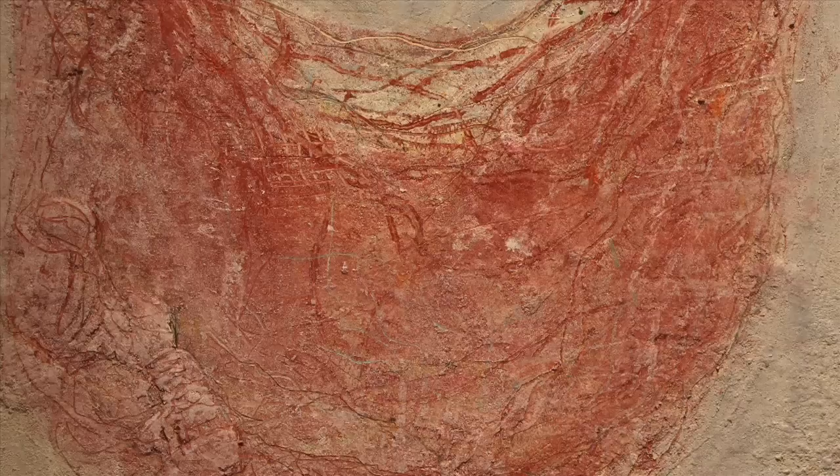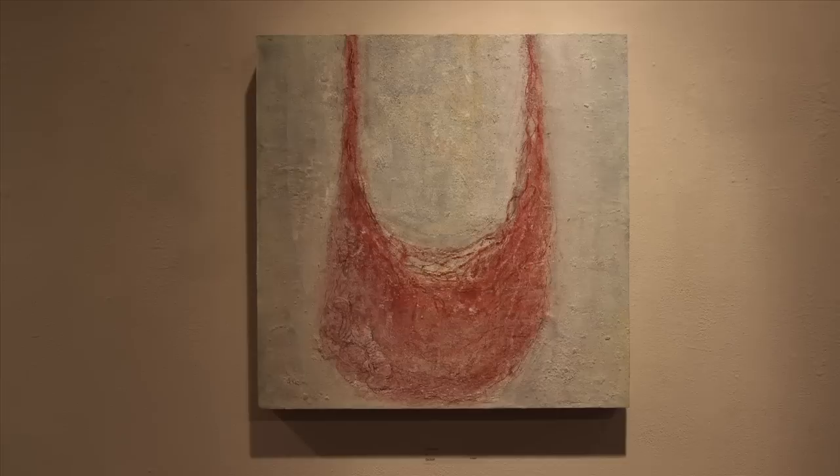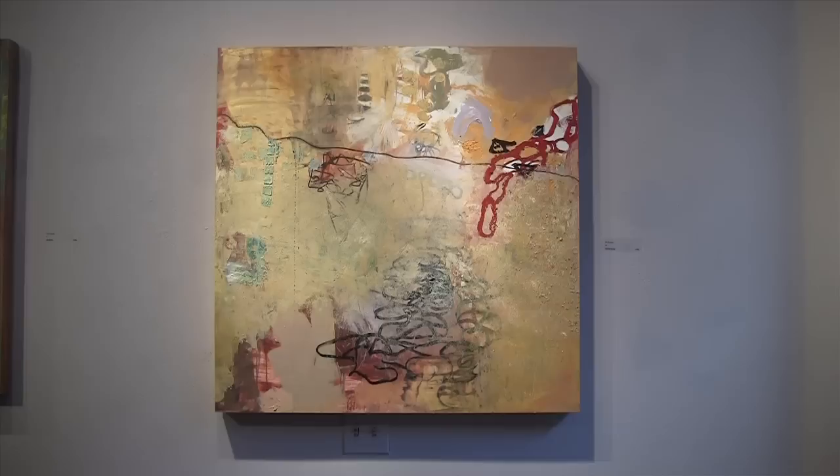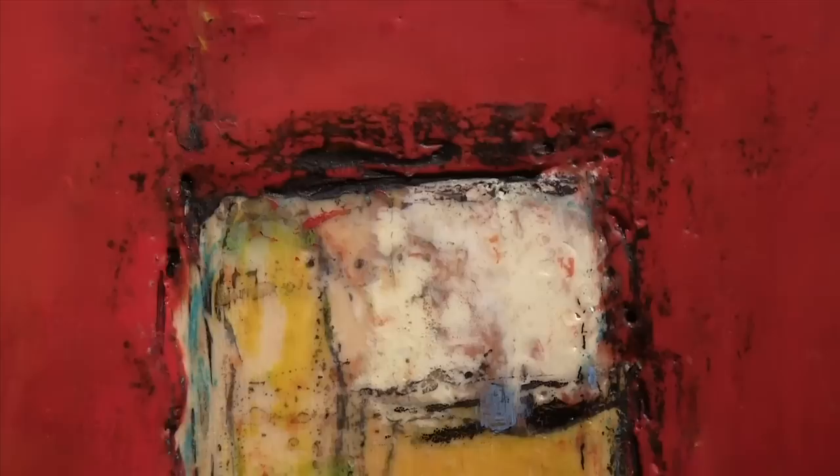Lisa, I see a new direction in your work. Well, since the last time you saw me, I focused in and let some of the imagery that I've usually covered up come out. You were totally abstract your last show. If you remember last time, there were a couple of paintings that had inklings of a box or something in it. I just decided to stop covering over things and letting images emerge, and rather than just painting them over and over, I'm letting them breathe and then making decisions based on what I see.